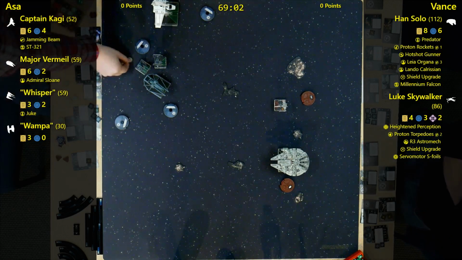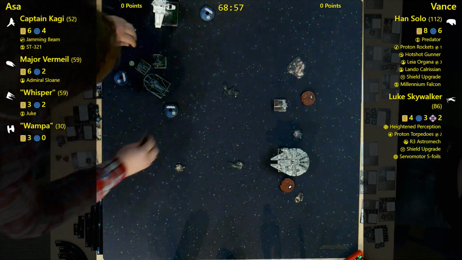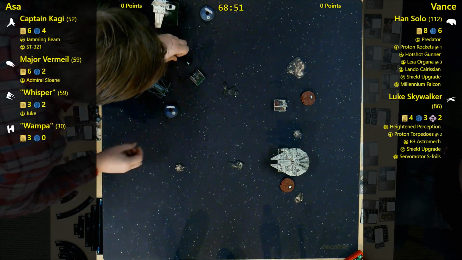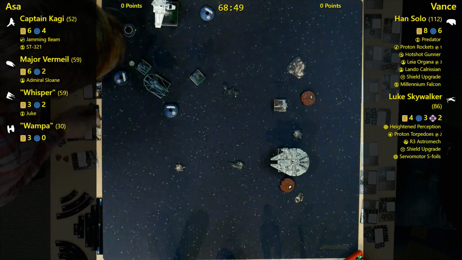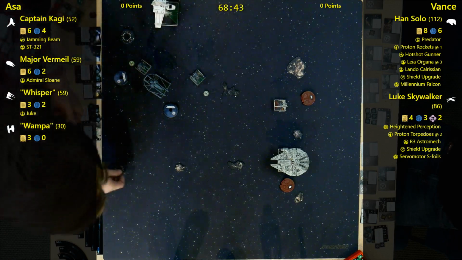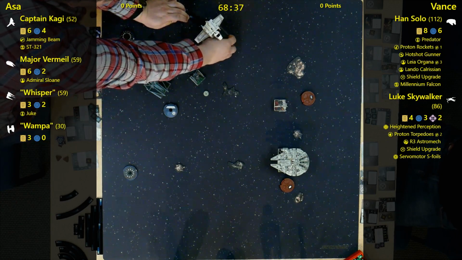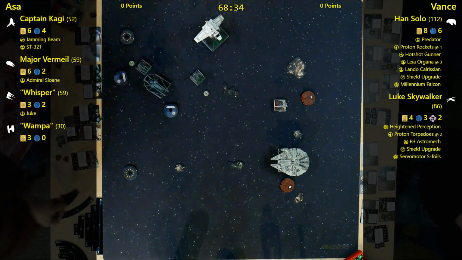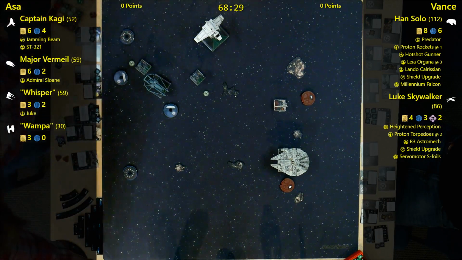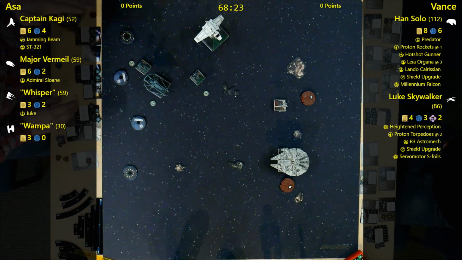So Ace is moving in. I didn't catch what he did. He pulled an evade, though. Looks like Echo did a decloak. A decloak, grabbed that free evade off of that. Now he's doing a 3 bank. 2 bank, maybe? 2 or 3 bank with Wampa taking focus. Probably looks like he's expecting either Han or Luke to just come right up at him. 2 bank in with Kagi. He's going to go ahead and coordinate Vermeil. And we'll take an evade.